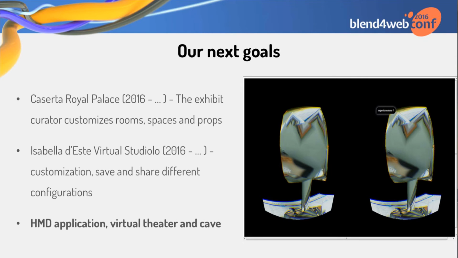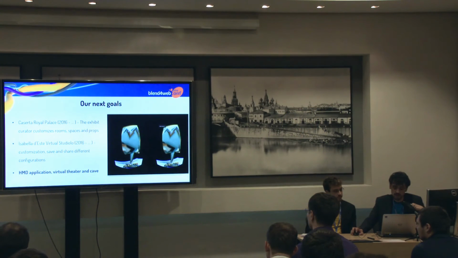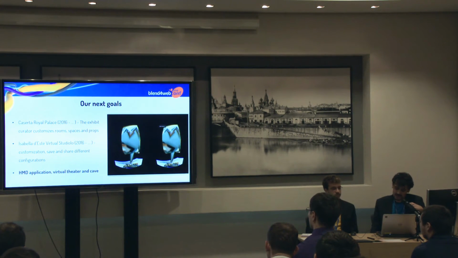In 2016, we also started working on some HMD applications, experimenting with the Blend4Web gyroscope module API and HMD parameters to support Google Cardboard. We hope to get the funds for the Virtual Studiolo project in order to implement all these new kinds of interaction, not only in HMD systems, but also in immersive environments, such as virtual theaters and caves, keeping, of course, the possibility to acquire digital libraries and databases.